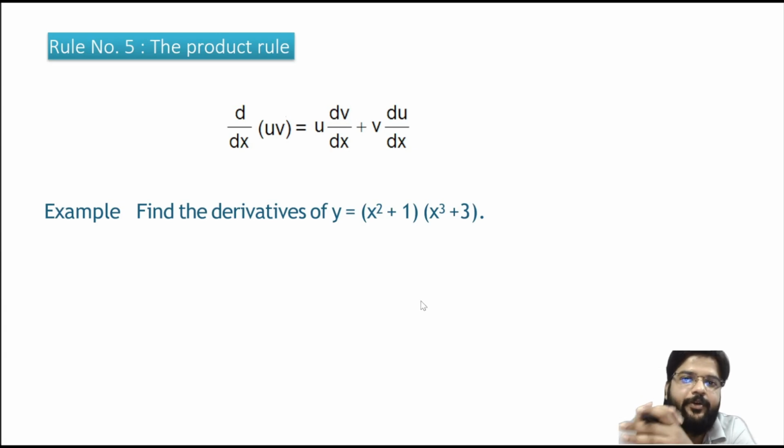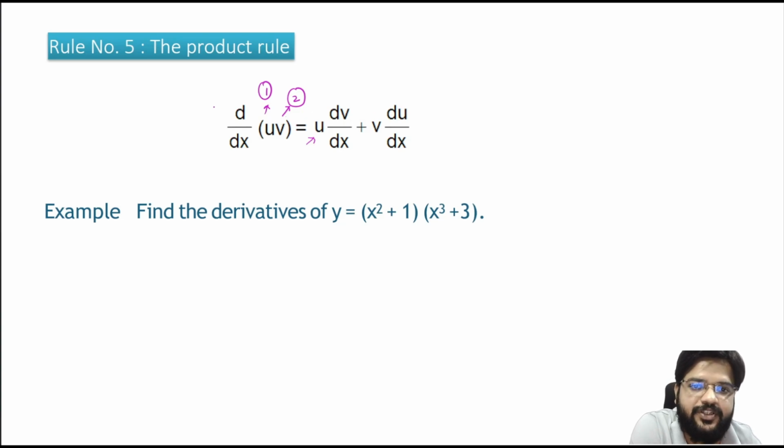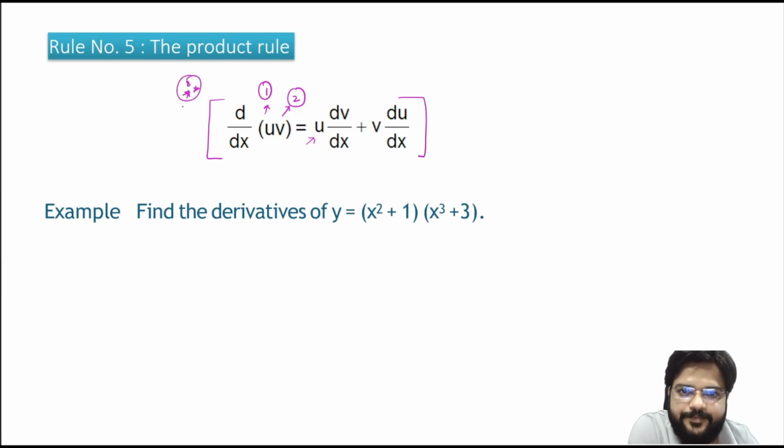Let's see rule number 5, everyone, the product rule. So when we have two functions present in a product and we want to do differentiation, then we will use the product rule here, everyone. So according to this rule, u is the first function, everyone, and v is the second function. So the first function we will write as it is, and then we will differentiate the second function. Plus sign we will put, then we will write the second function as it is, and then we will differentiate the first function. So this is what we will get, everyone. And this is the product rule, and it is important, everyone. So keep this rule in your mind.